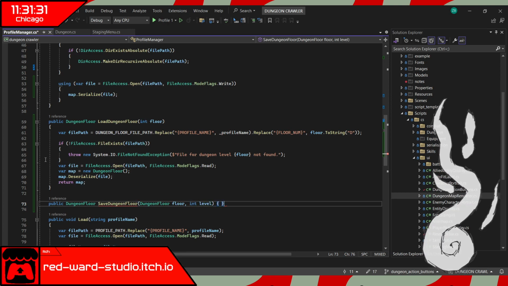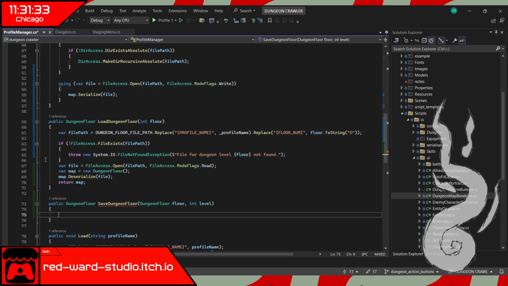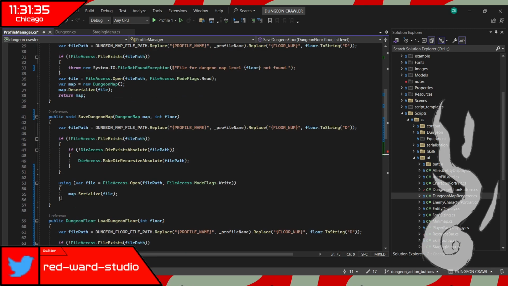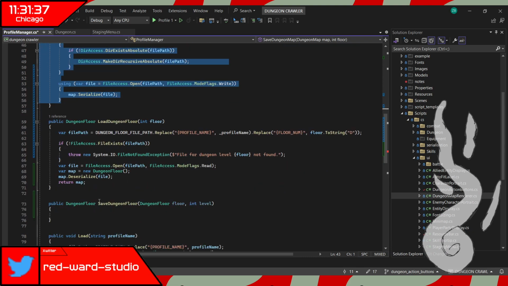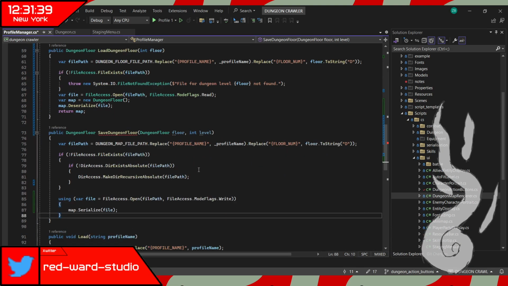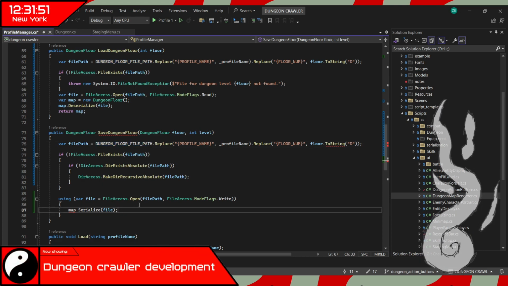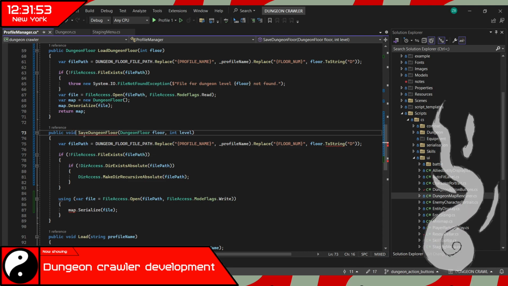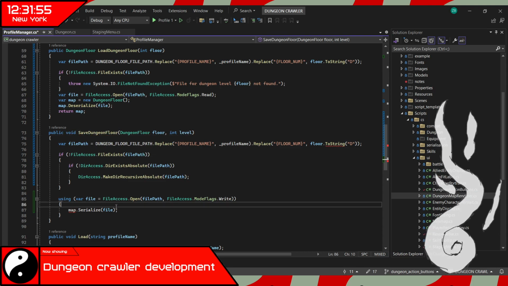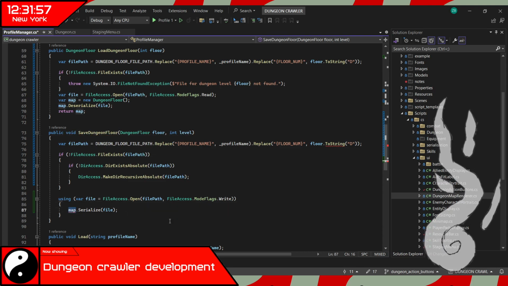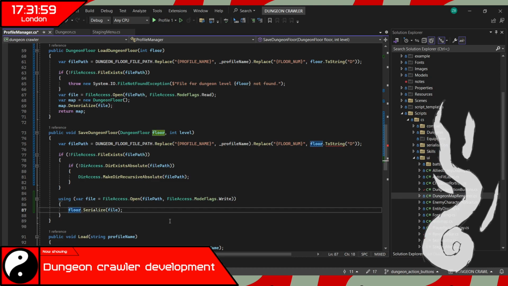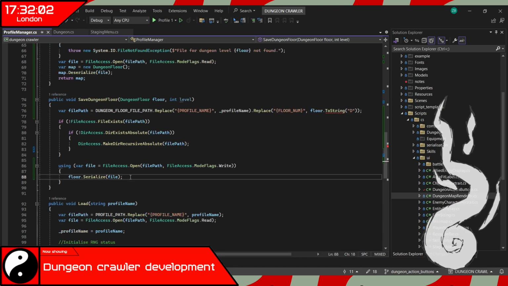Int level, depth level, I don't know. This is a void, not dungeon floor. There we go. Saves that.